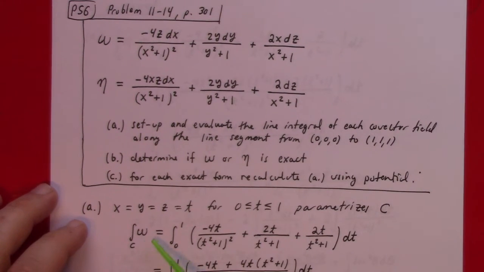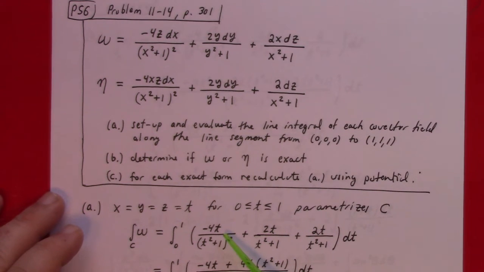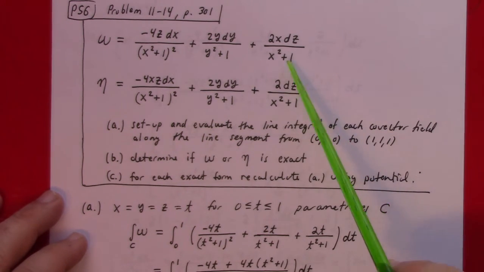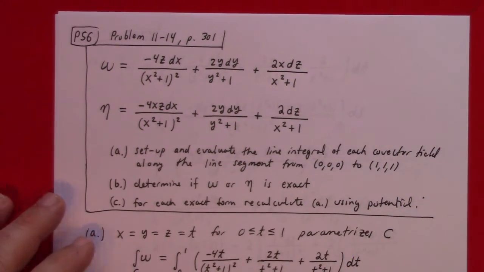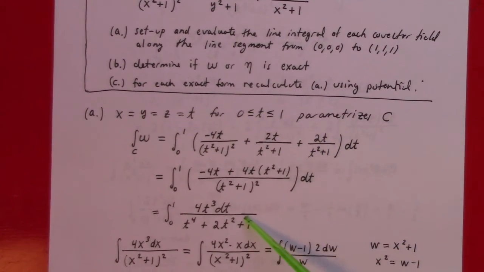To calculate the integral, we just plug in, basically pull back omega under the mapping f of t is t. So x equals t, y equals t, z equals t. You plug those in, and of course dz is dt, dy is dt, dx is dt in this case. So I'm just literally replacing x, y, and z with t into this expression, and collapsing it all down, and I get this, which gives me that.